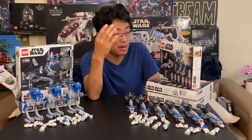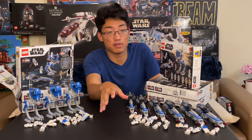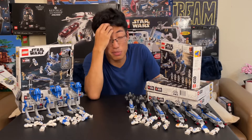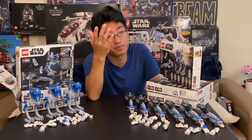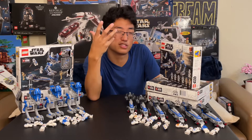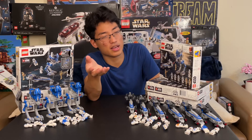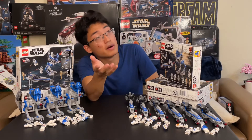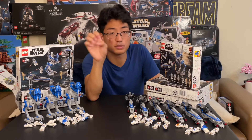So LEGO obviously knows people still like to build clone armies. Even though the Clone Wars era is over and Disney is definitely focusing on original trilogy and sequel stuff, we're not really going back to prequel content. Because Kenobi — technically a prequel since it was before Episode 4 — I kind of just consider anything after Order 66 as the OG timeline. Like Rogue One just feels OG, same with Andor, which is in that weird middle between Episode 3 and Episode 4.